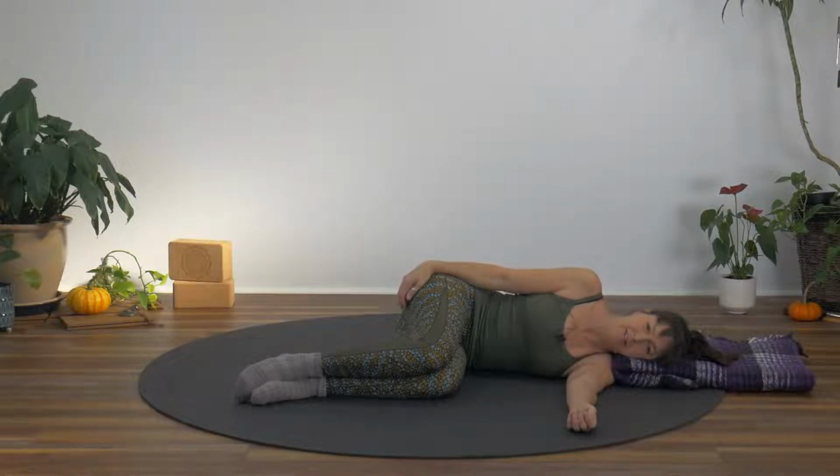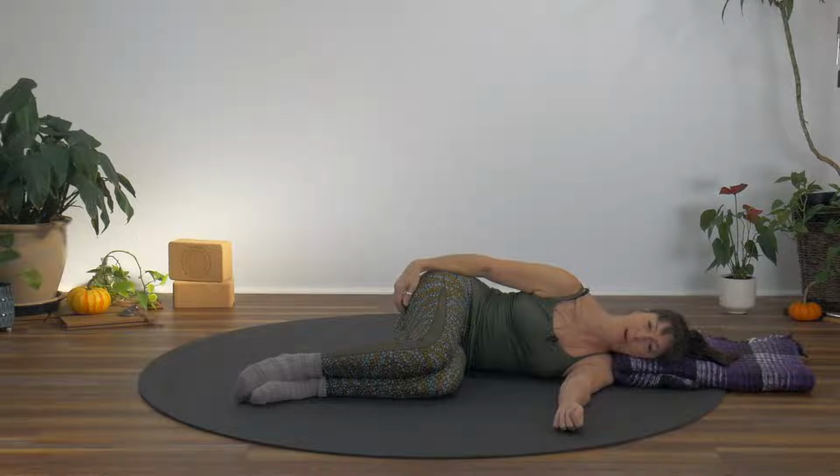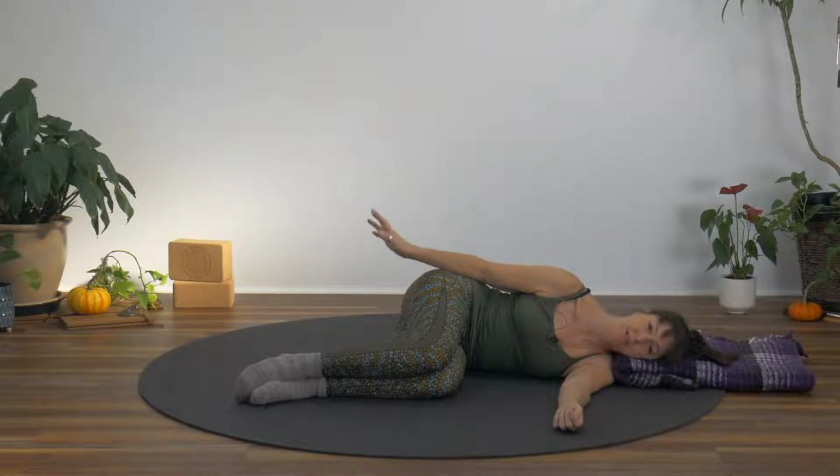And relax. Now we're going to go up and down. So I'm going to draw my shoulder up towards my ear and down. Now it's like your armpit draws down towards your waist. And relax. Draw the shoulder up. So the movement is happening from the shoulder. Relax. And the shoulder reaches down. So it's not so much my arm and my fingers, just the shoulder.